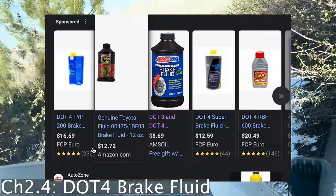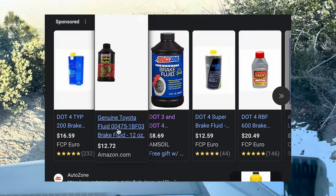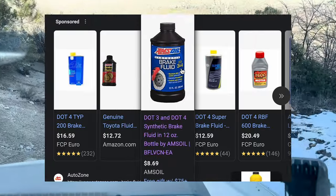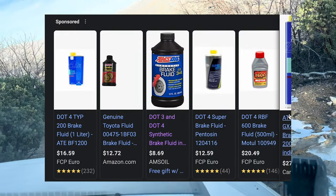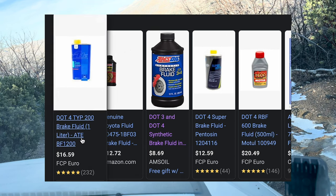In addition to this, a quality DOT 4 fluid can increase the braking system's resistance to fade on those long descents while towing or carrying heavy loads like most overland vehicles. It's an important note that DOT 5 fluid will not work, so avoid it. Only consider DOT 3, which is OEM, or DOT 4, which is also compatible.